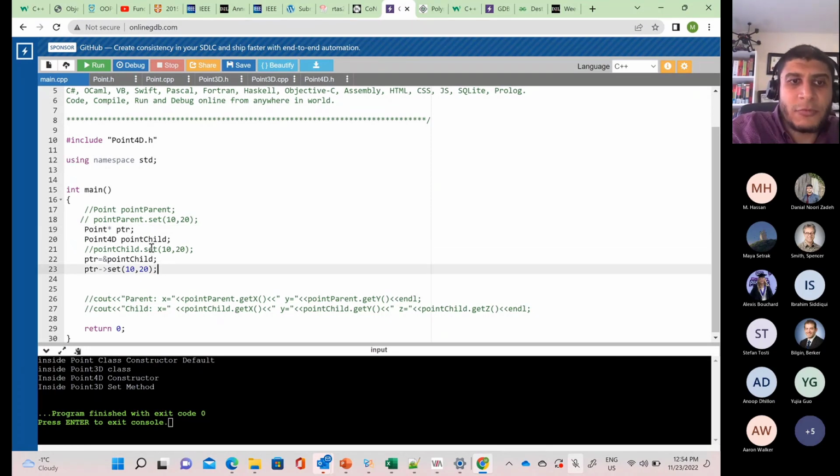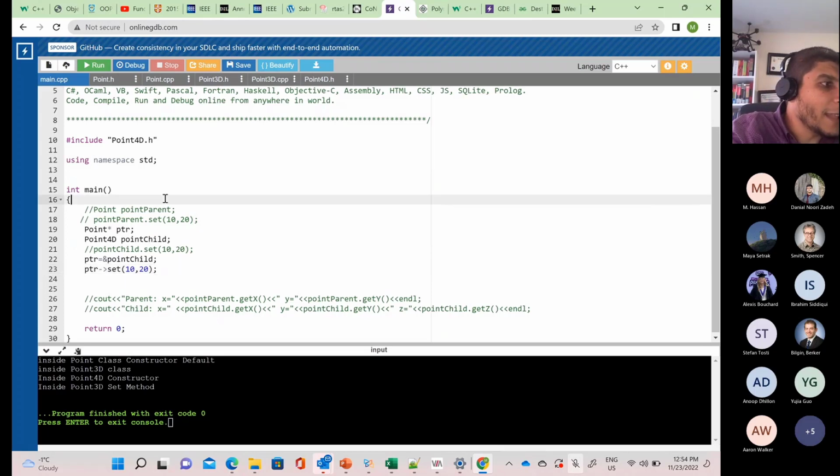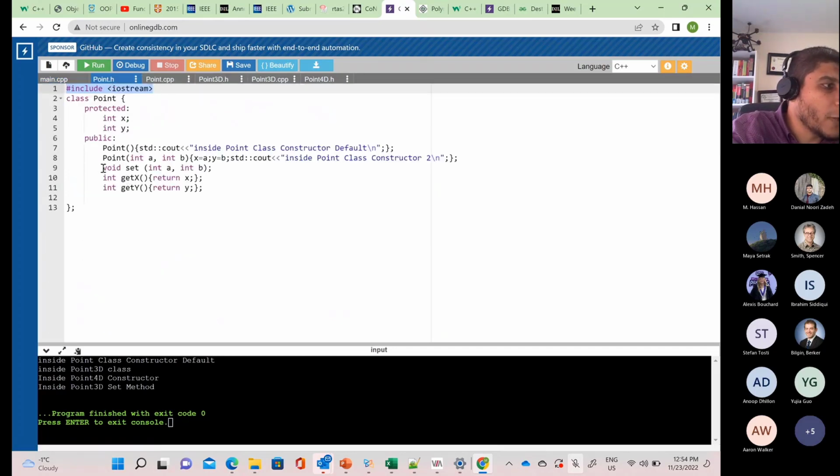I want the pointer, while I'm changing the pointer dynamically, to know really what function to call correctly, right? Or apply real dynamic binding. In that case, we have a very important keyword in C++ that is called virtual. So I have to define my function to be a virtual function here. Which function are we talking about? It is the set method. This is really what we care about now in our example.